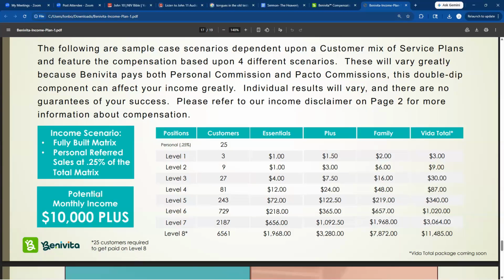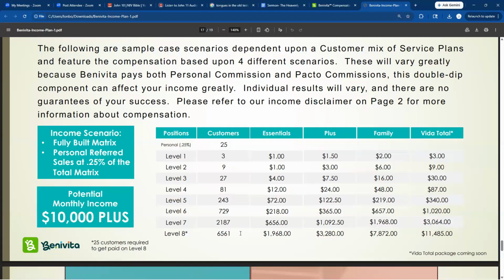What we know is that on this presentation, for outside purposes, if you're talking to people that aren't part of the team, we just want to talk about a potential of $10,000 plus. That's what's legal for everybody to talk about. So if you're running this presentation, outside of this one right here, we want to keep it to this $10,000 plus. But what we do know is, if people sign up just on levels 1 through 8, there's going to be almost 10,000 customers that are going to fill up the matrix.